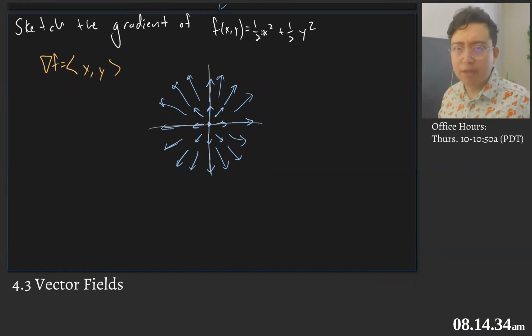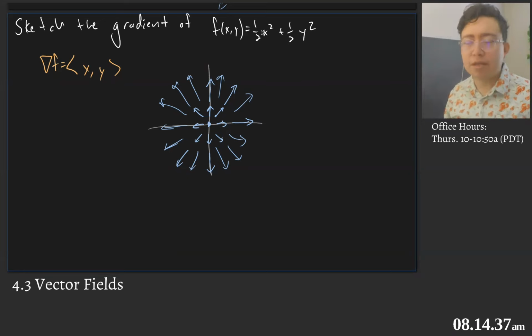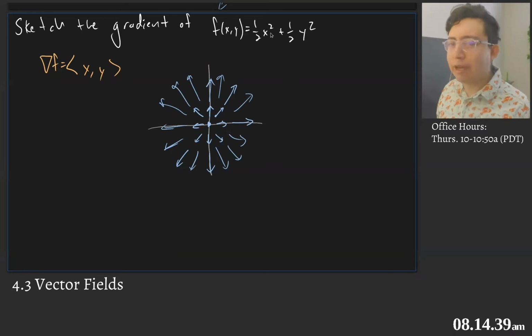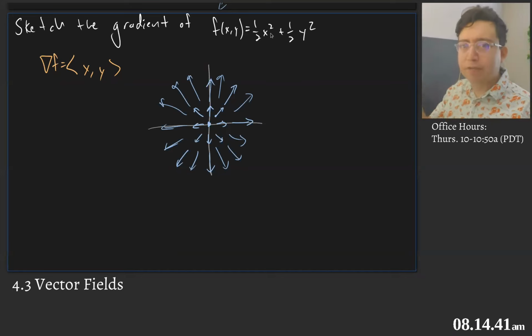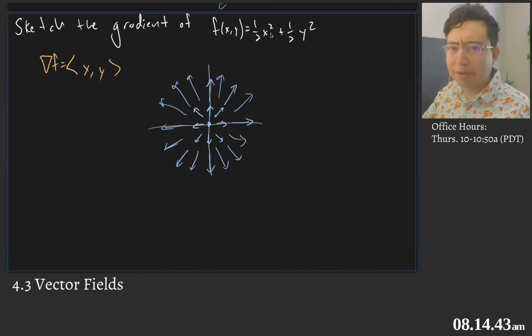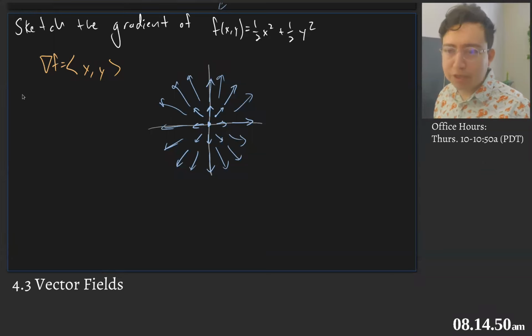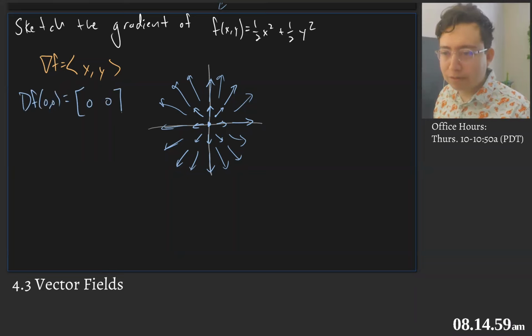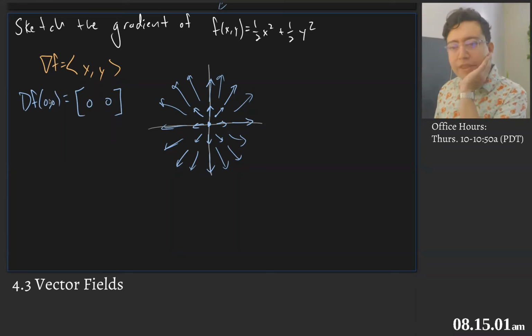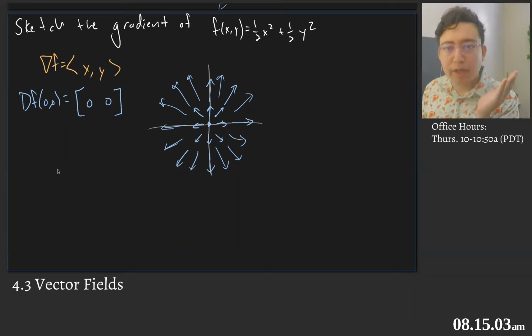What would you call that? It converges there. I get what you're saying, but there's a more precise vocab word that we learned last week to describe what's happening there. So if I plug in 0, 0, then the gradient, which is just the differential or the total derivative at 0, 0, is 0, 0, right? If you get the zero matrix at a point, that's what we call a critical point, right?